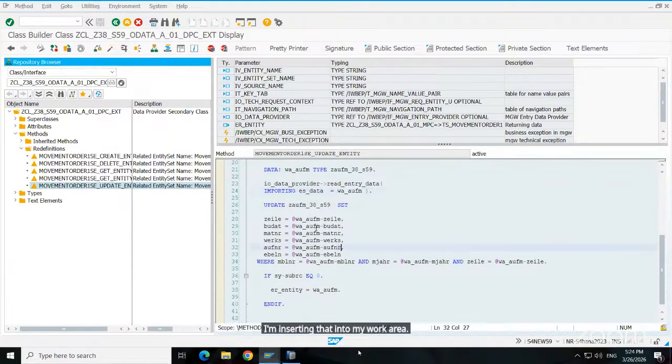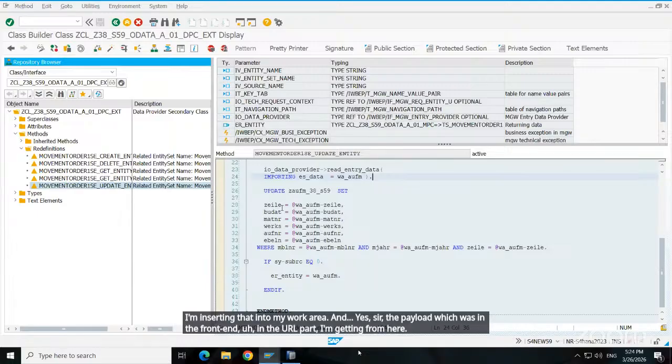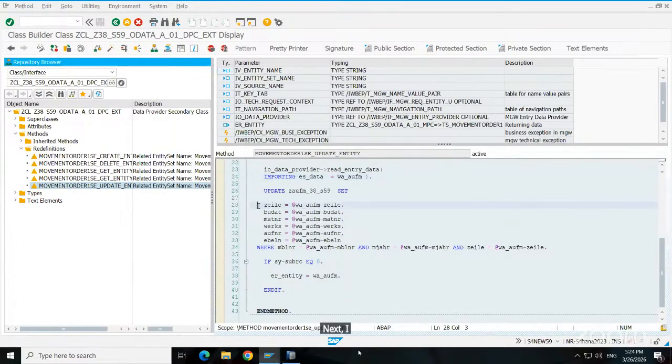Basically, you are getting that from the payload, the record. Yes, sir. Next, I will be updating all the fields of the table, overwriting with the new information you got. Yes, sir.